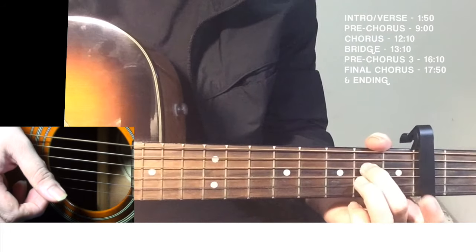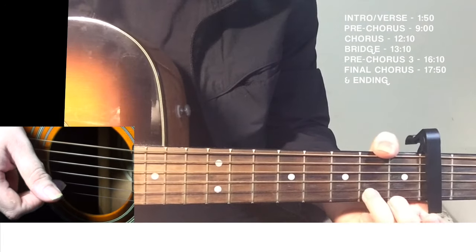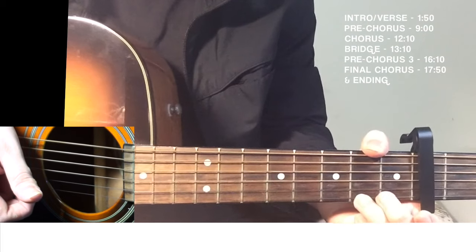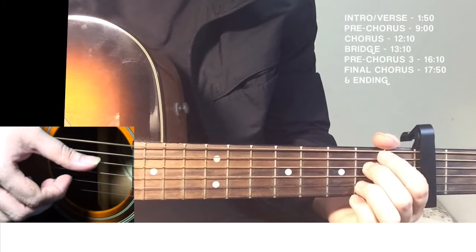you want to do a hammer on and pull off. So that's with your ring finger, okay? You gotta do it with your ring finger on the 2nd string, open to 2nd, and then back, pull off, like this, right? So let's see what's happening from the beginning.